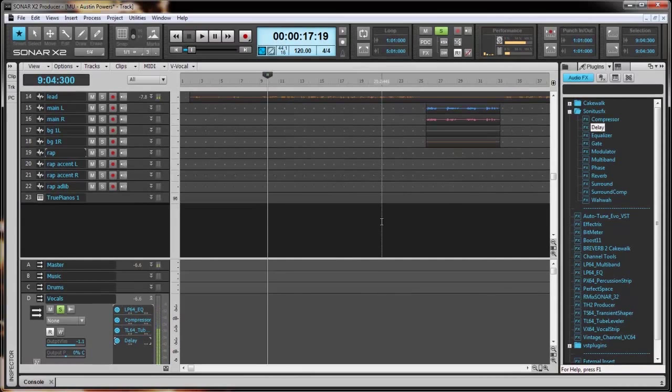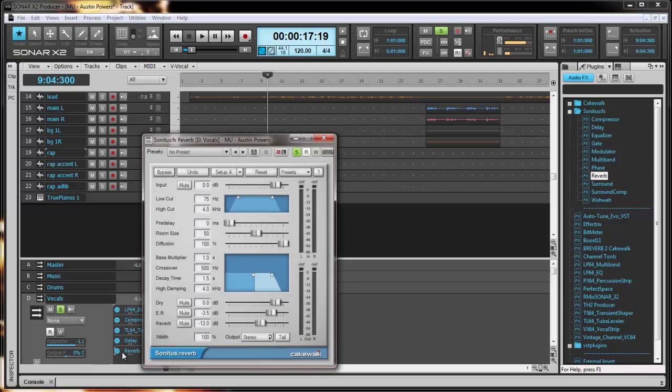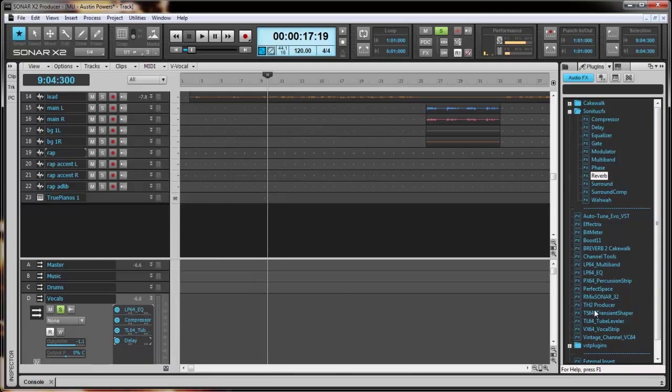When I listen to professional music, I hear delay in most of the songs, but it's really, really faint. But it's usually always in there. And so that's where I got it. I just figured out like, okay, how do I get that sound? And then lastly, I'm going to throw in reverb. And that's not the reverb I'm going to use. I'm going to use perfect space convolution reverb.